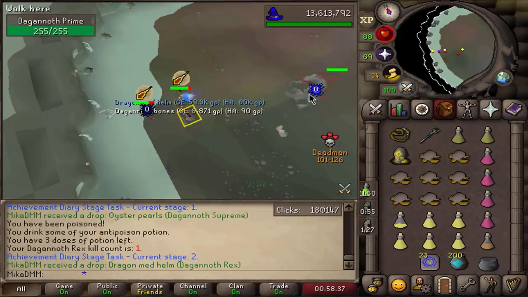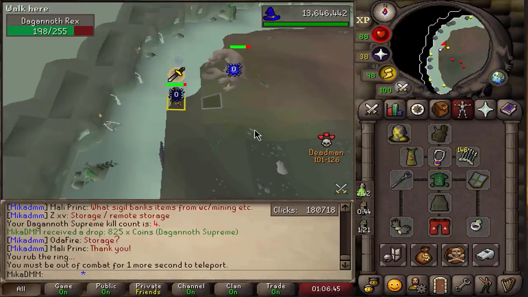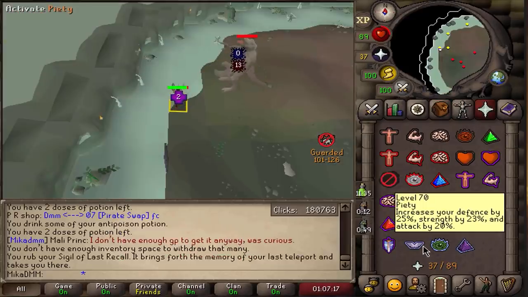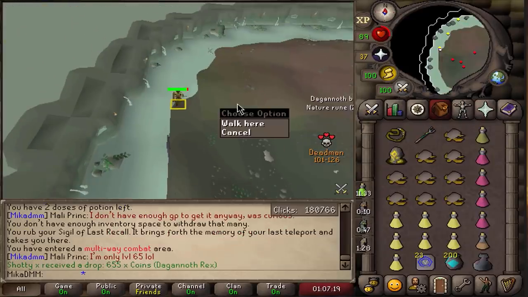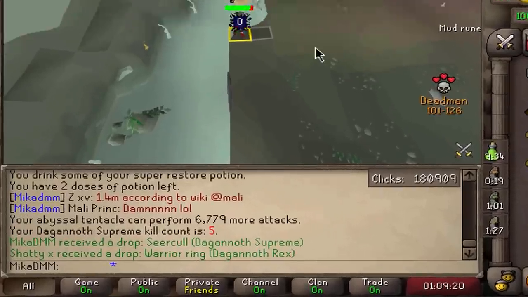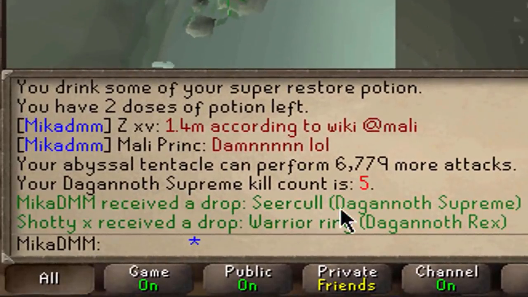And we got Dragon Med Helm straight away, lol. Let's see, can I rub here? Yeah, I can even in that, perfect. And activate. Oh, that's sick. That is so sick. That's like the worst drop. Oh, that's like the worst one as well.